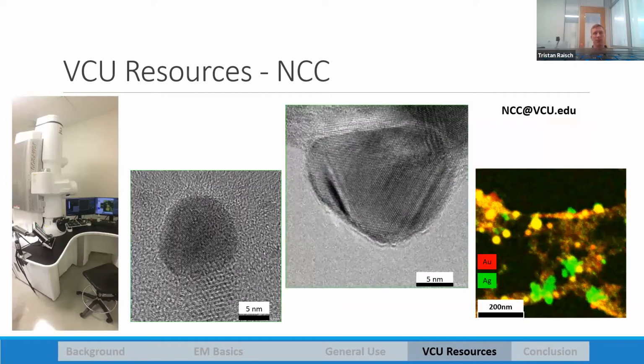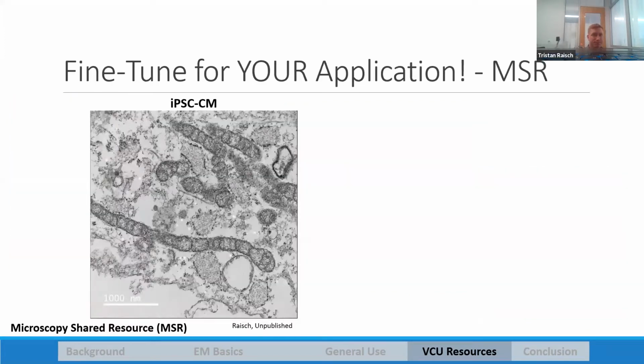Just to highlight some of the capabilities of the NCC, this is a slide from one of the recent updates showing their atomic resolution imaging, where you can see on the left and in the middle, TEM images with single-digit nanometer resolution and elemental mapping of a material sample on the right. While I focus on biological samples so far, it's important to remember that electron microscopy is a critical tool in the material science field as well, for everything from nanotherapeutics to electronics. And the NCC is set up to handle various types of both transmission and scanning EM, and can help you sputter coat SEM samples as well.